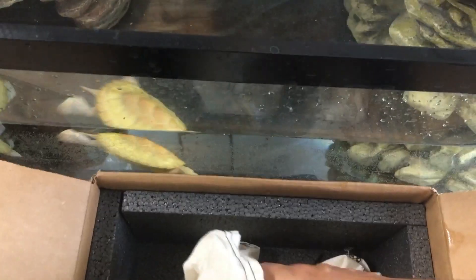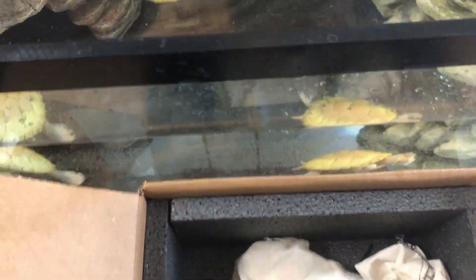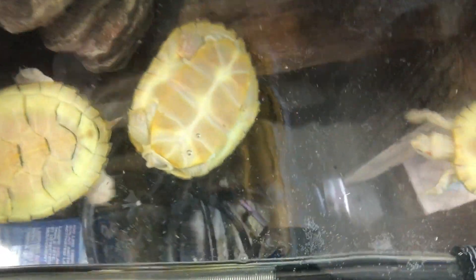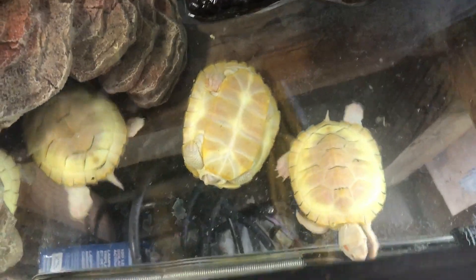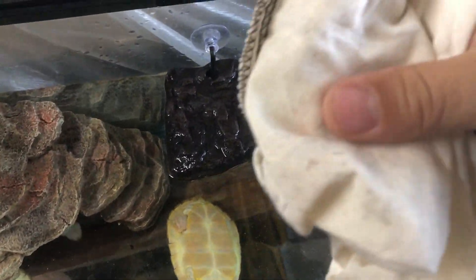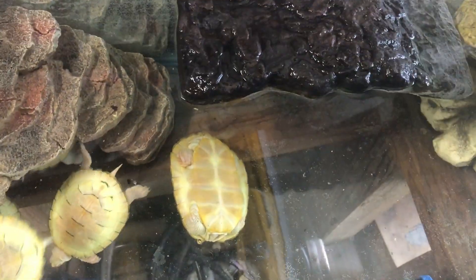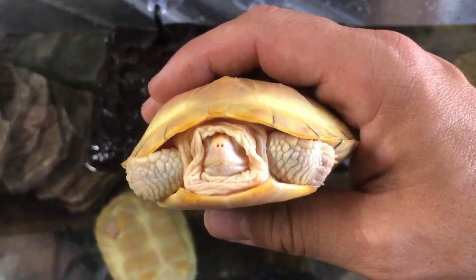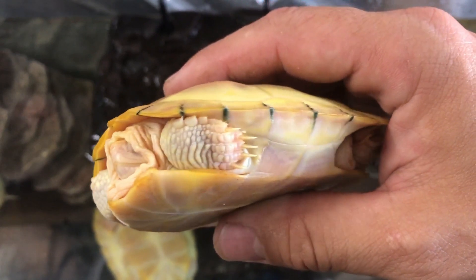Let's take a look at this last one and then watch these guys swim. She fell in upside down! All these bags are looking pretty good. This one is a little bit red — I think that's from her nose being a little reddened. Their nose is pretty vascular. Here's the last one and she's looking really good as well — I'm very happy, it's going to be a very good group.